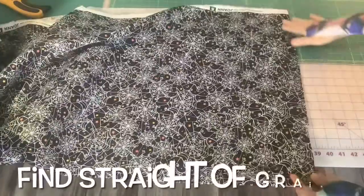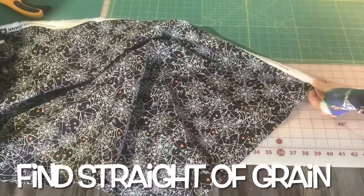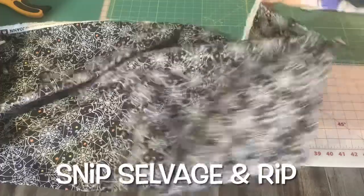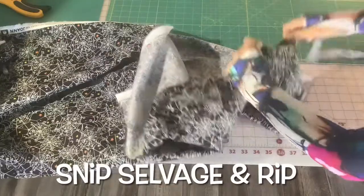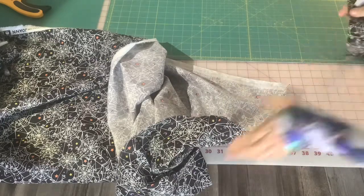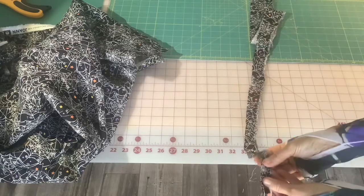I'll need to even out my end here before I do any cutting, but before I even do that, I like to rip the fabric, and that just makes sure that I have the straight of grain accurate. So I just kind of start with the scissors and then rip, and it'll stay right along the straight of grain. And you can see how off the straight of grain it was.